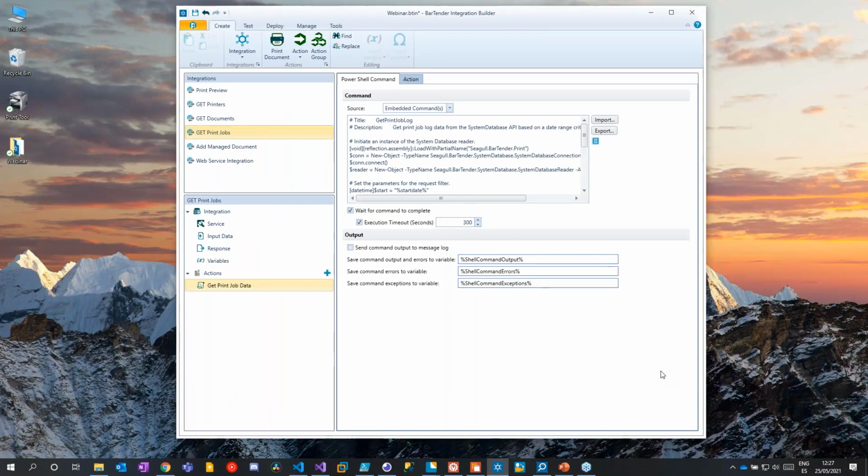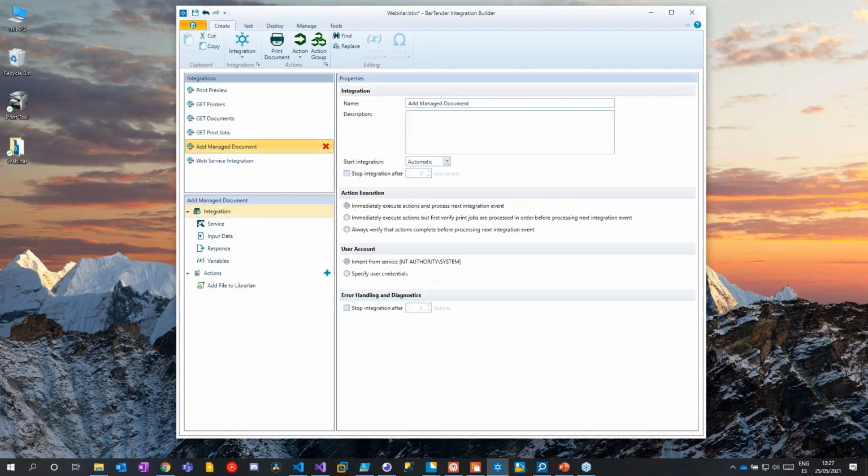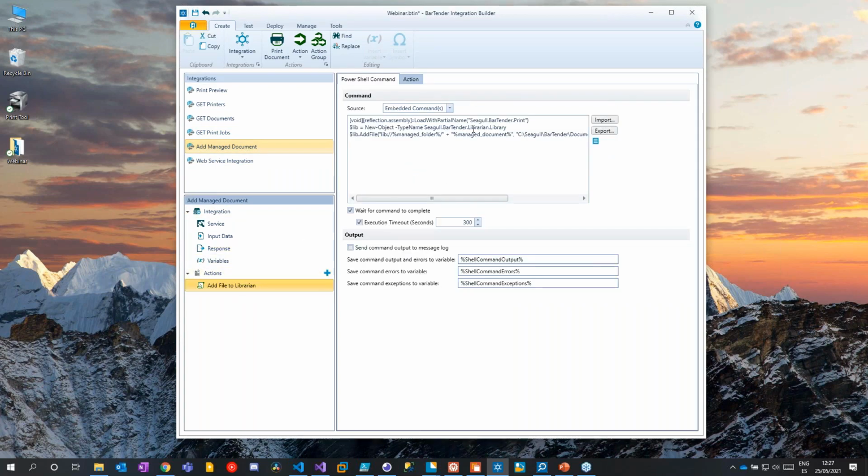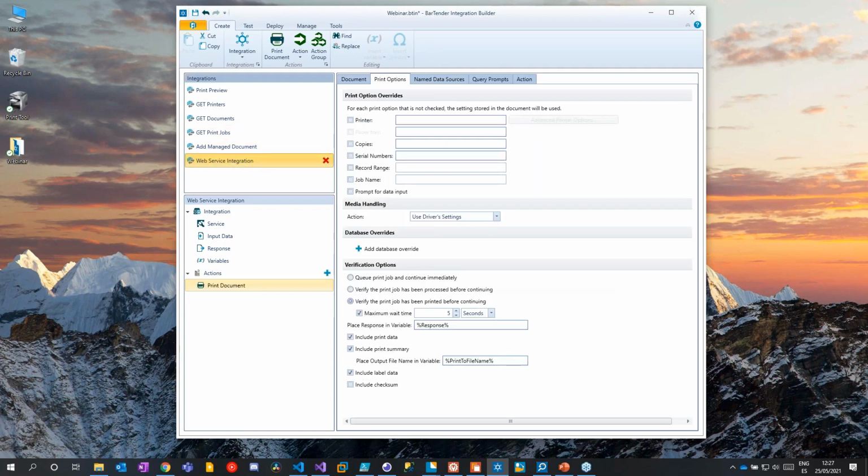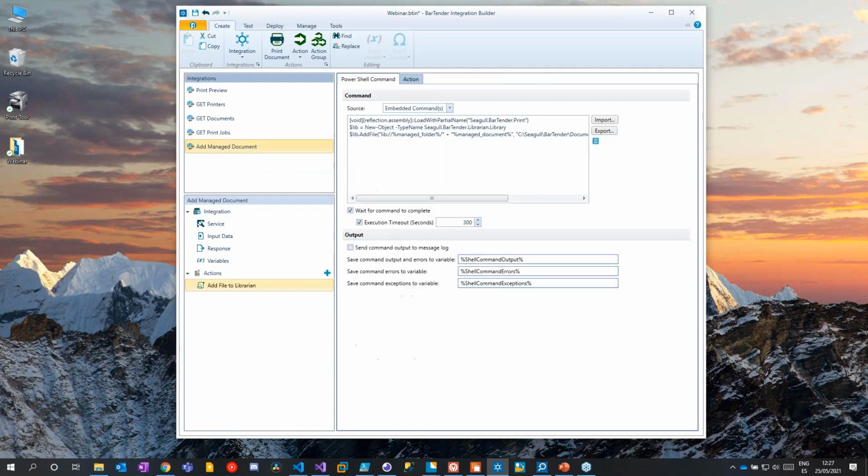And of course, that resulting data could then be used in populating a table or a report, or making a chart, whatever the case may be. Also, another one here, making use of the librarian API, for example to add a document to the librarian system. In actual fact, this is the test one I was putting together. I can delete that one.